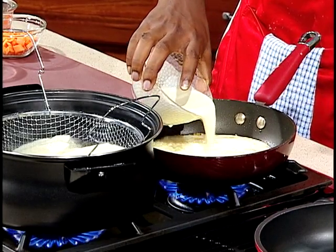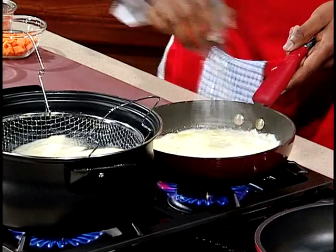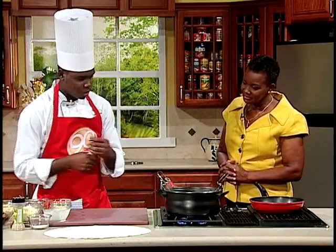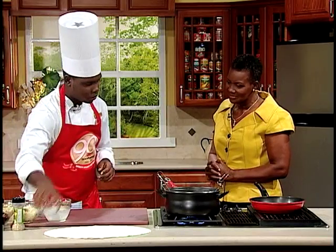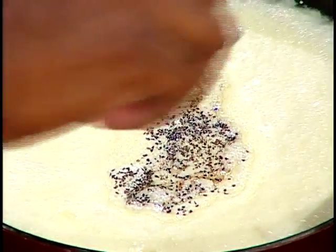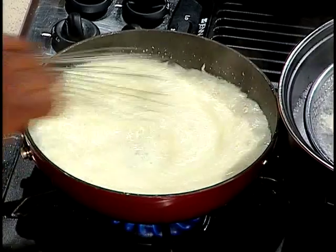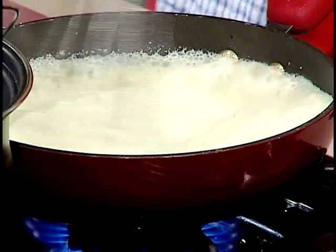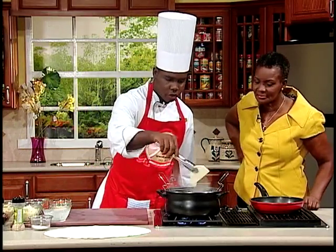Whisk it up. Some black pepper. Just a sprinkle of black pepper. Also some salt. Now, let's whisk it so it doesn't overflow on your stove. Now we let it reduce for a minute or two till it gets a little body. Nice body. So I can use it to coat up our dasheen. Alright, let's check on our dasheen to see how far we have reached.